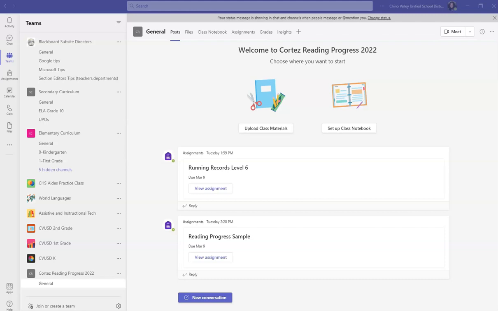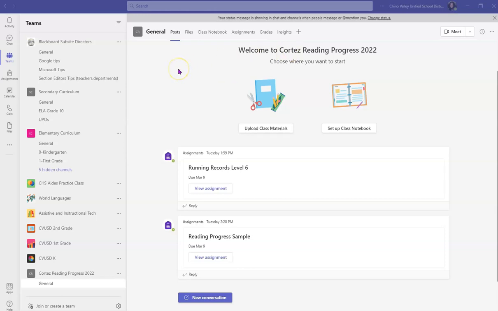That's right, auto-grades. If you don't want to auto-grade, however, that is an option as well. Let me walk you through the process. First, you will need to set up a Microsoft class team for your students. So this is accessible through Office 365 and ClassLink. However, in this example, I'm going to use the app that is installed on my computer.